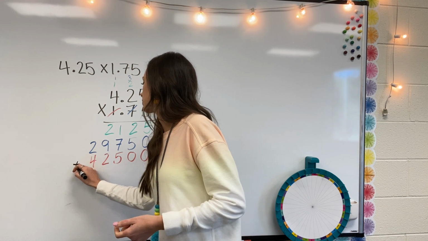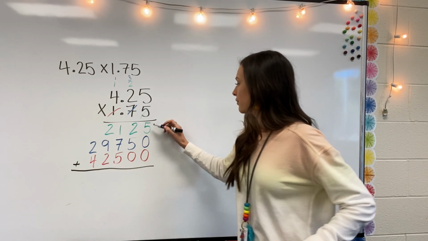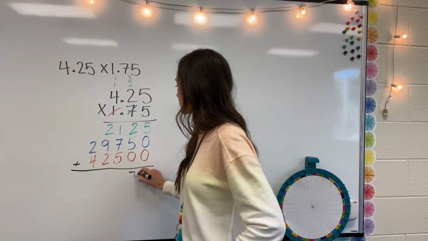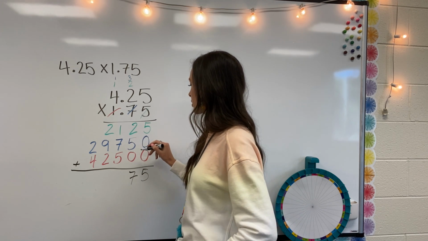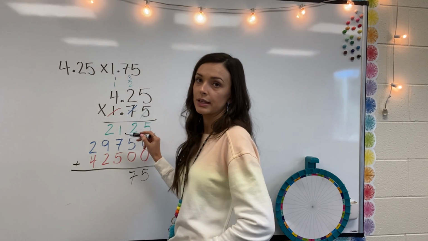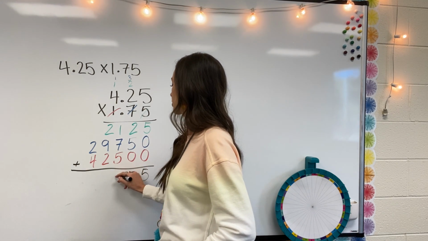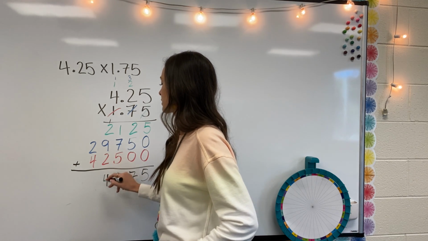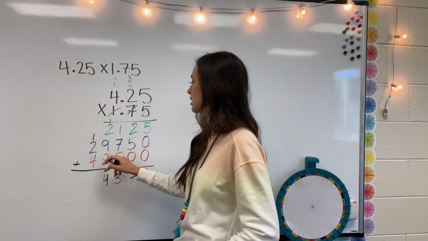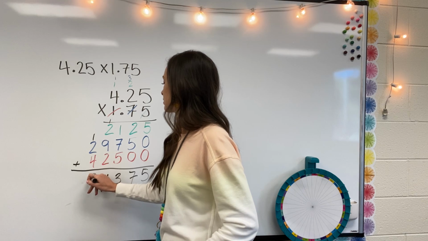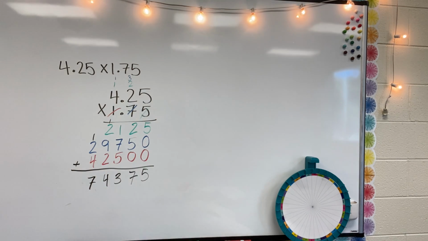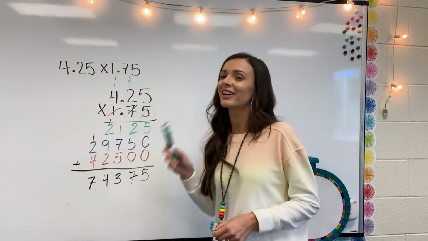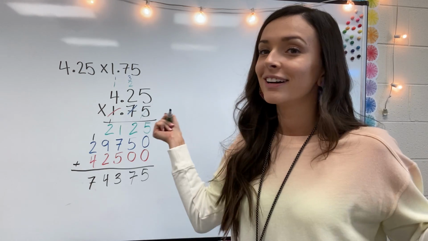So now I've gone through, I've found all of my partial products, and I'm going to find the sum of these partial products, 5 plus 0 plus 0, 20 plus 50 is 70, 100 plus 700 plus 500. Well, I know 5 plus 1 is 6, and 6 plus 6 is 12 plus 1, 13. Regroup. 9 plus 1 gives me 10, 2 plus 2 gives me 4, 10 plus 4 gives me 14. Regroup that 10. 4, 5, 6, 7. Miss Morris, I'm done. That's what you guys love to say to me, but we're not.